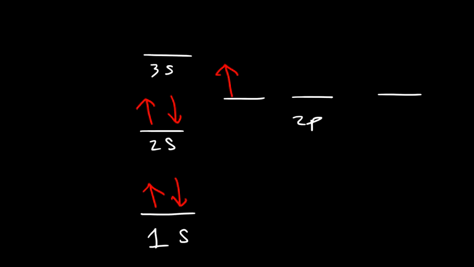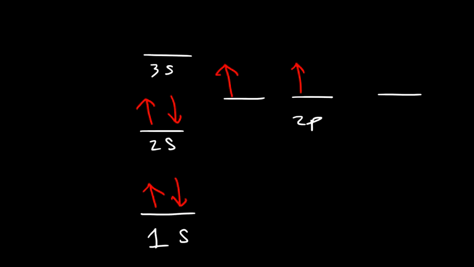Now, where's the sixth electron going to go? According to Hund's rule, we're not going to put it here. We're going to fill up these degenerate orbitals with equal energy one at a time. We're going to make sure that they're unpaired before we pair them up. So we're going to add the sixth electron in a new orbital with parallel spins. So if this arrow is facing up, this arrow should be going in the upward direction as well. So they have to have parallel spins.